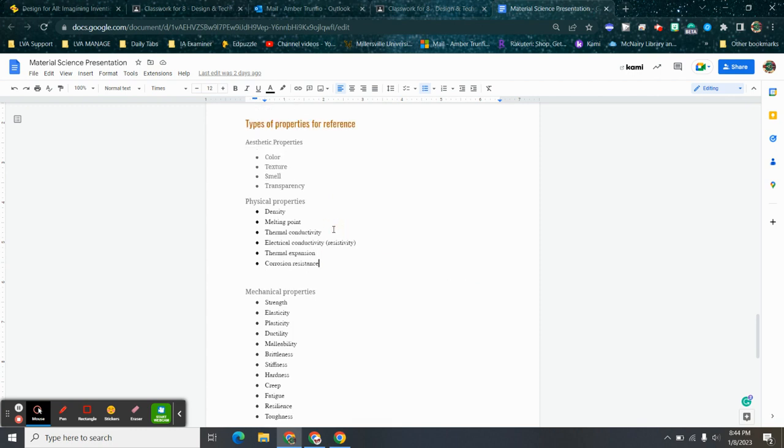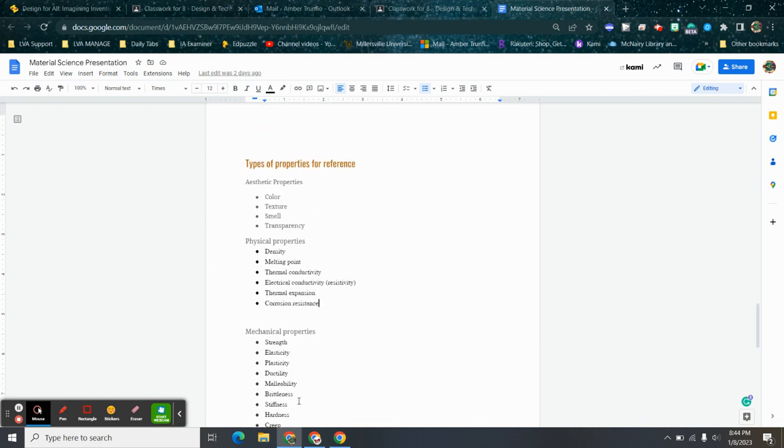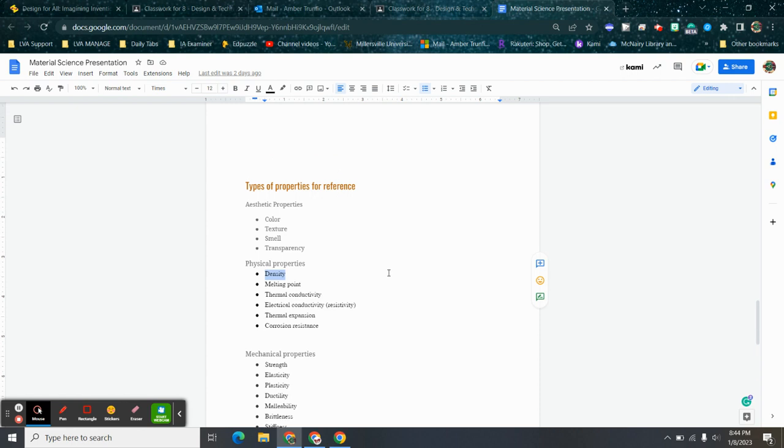Try to find at least one of each of these, and if you're not sure, you can literally type in your material and type in one of these points. So if you were presenting on titanium, you could put the density of titanium for a physical property and see what comes up in your search.